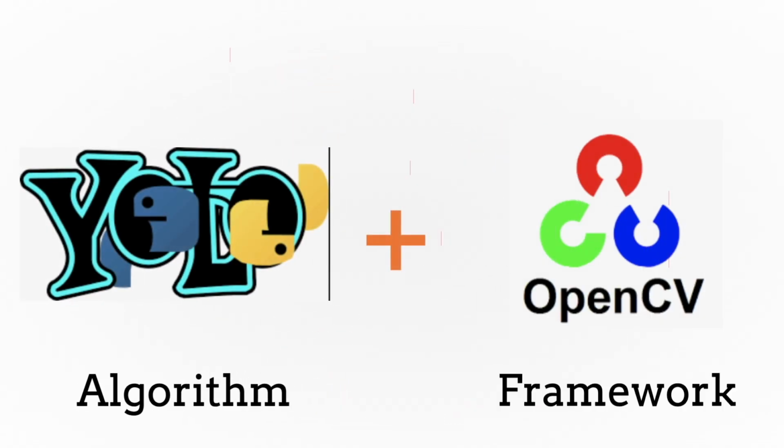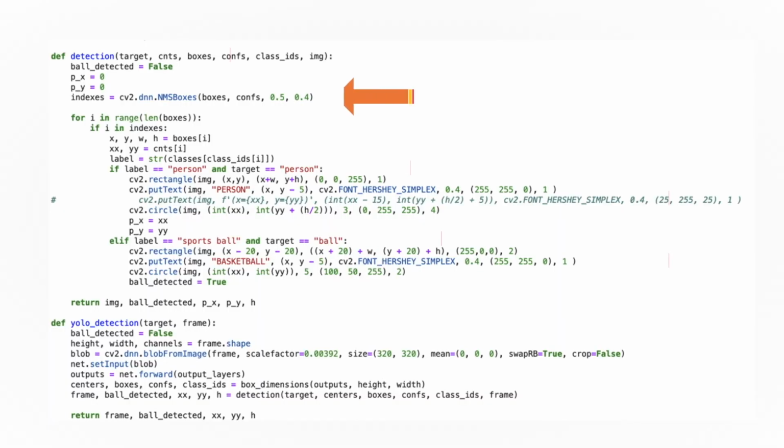So how do we detect the basketball players? I will be using the YOLO algorithm running on the OpenCV framework. The following function lets us predict an object based on its confidence score. I added an extra parameter on the function called target. Target will let us specify on the function which objects we want to detect, either a person or a basketball only. I will then use OpenCV to visually label it on the frame.